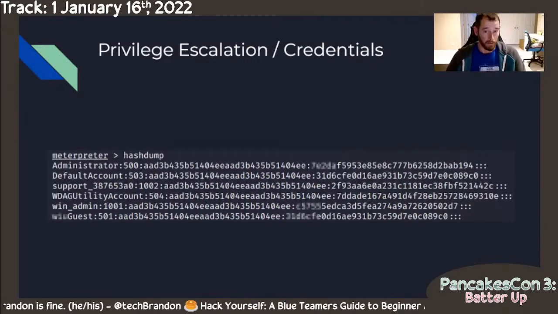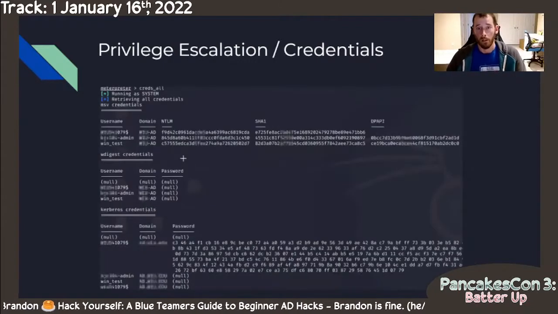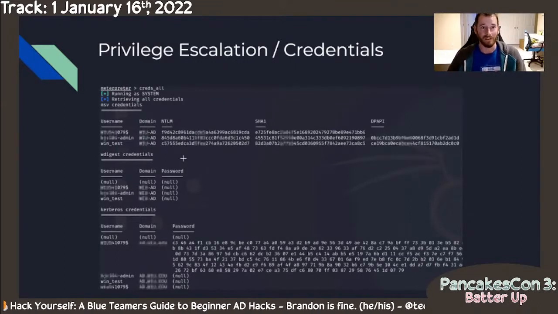I've got those now. So now I know that anyone with admin credentials essentially knows all local passwords, or at least could, with enough time. And then I went further down the rabbit hole because I wanted some domain stuff, right? Like we're not local users all the time. So I wanted to get some domain stuff.